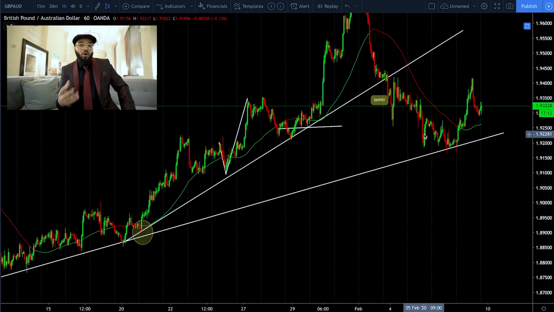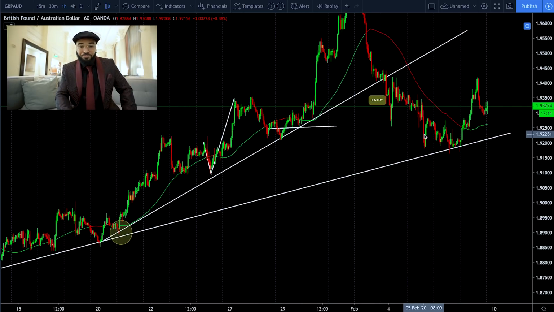And so the homework that I want to leave you guys with, I want you to find this scenario over and over again for the month of January on the 1 hour time frame. And I want you to mark this up and see how it plays out, because I want you to gain confidence and see that this happens over and over and over. You just have to wait for the right setup and then execute.